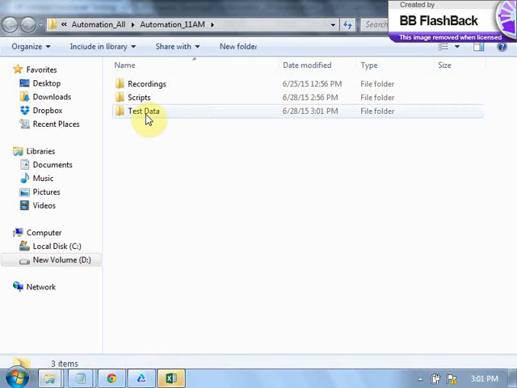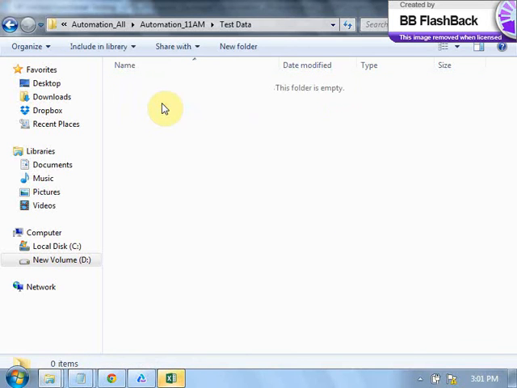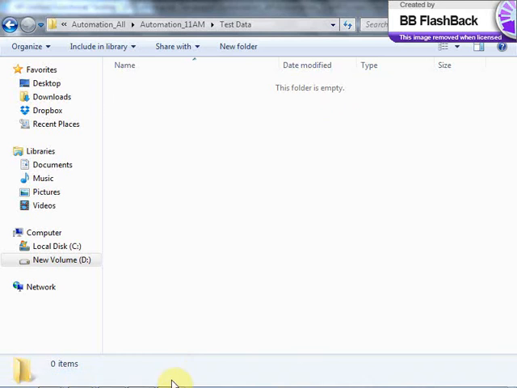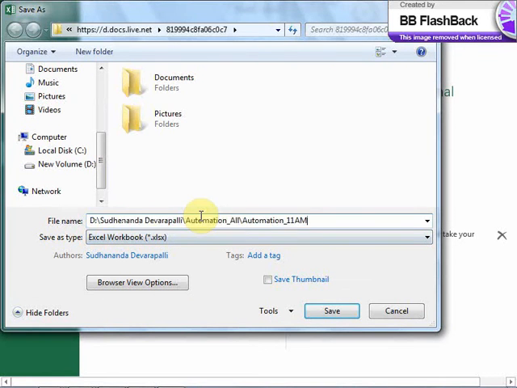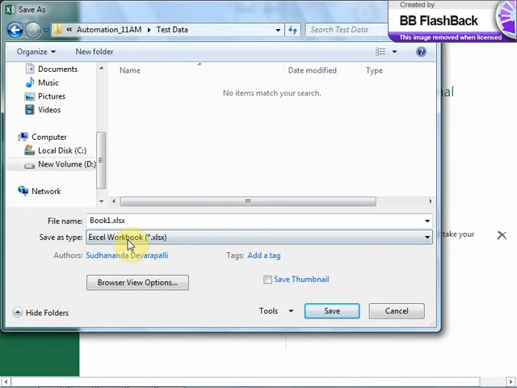Okay, then what I will do is, under test data, I will store the data as data file. It's not username. You don't create one Excel for one parameter, right? It contains multiple sheets, and also for one scenario or one test case you can maintain one sheet if you want, or that can be reduced. We will see going forward. I'm saving it as data file, the file name.